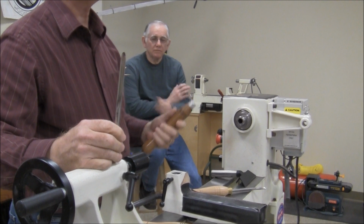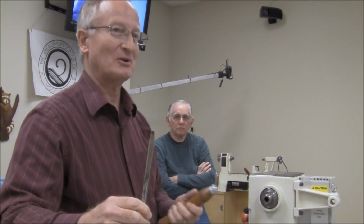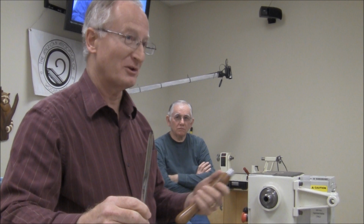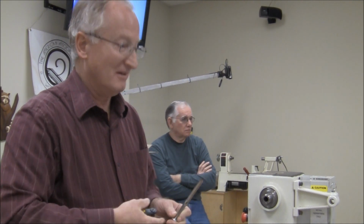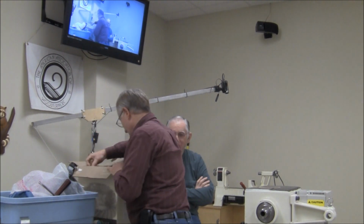But I'm finally getting to the point where I may actually be wearing out my first turning tool ever, and it's my spindle gouge. And if you take lessons with Mark, that's the tool that you'll learn how to use. So rather than have to buy a new spindle gouge, all I had to do was buy a replacement bit. And so these tool handles, in my opinion, are a sovereign system. Yeah, it's a Steve Millett sovereign system. But it works. They're good for me. We had talked about.